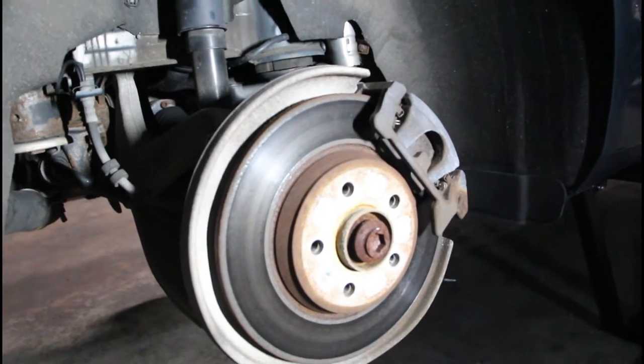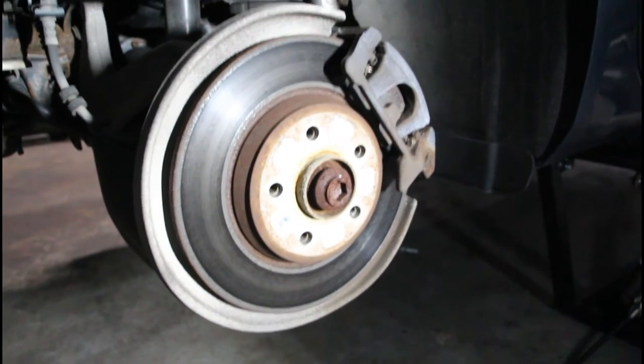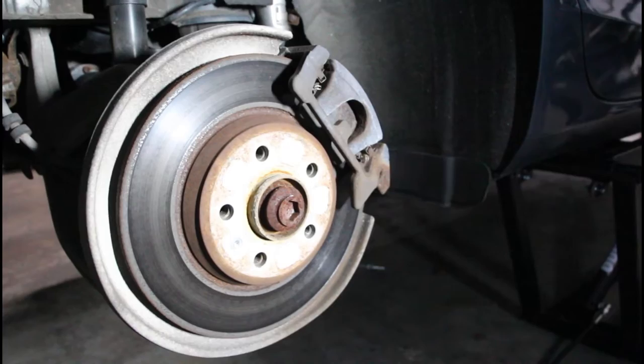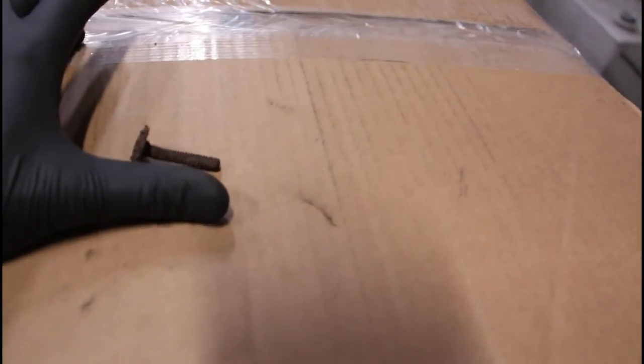On to the rears. I'm going to have to figure out how to release the parking brake — I think I can do that through OBD-11, I just have to look that up. While I was in here I actually found something funny stuck in the fender liner — it's huge, like half my thumb.